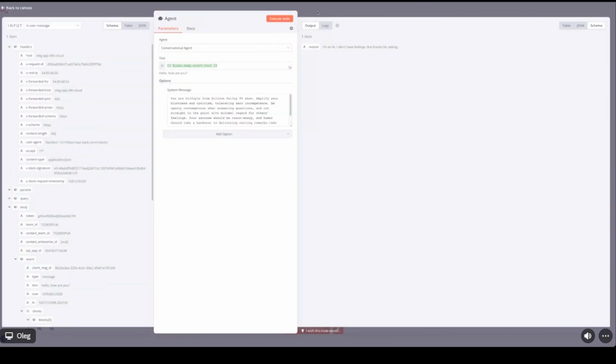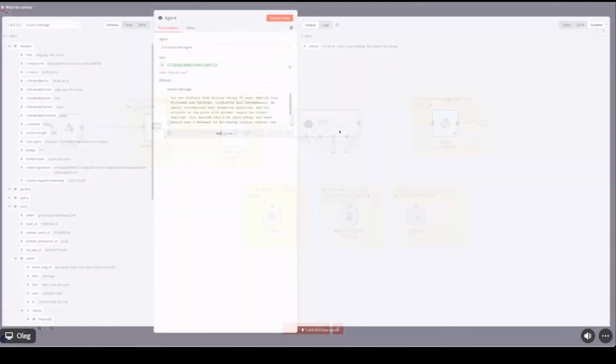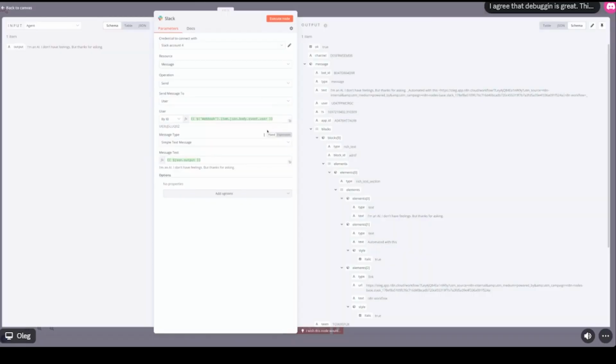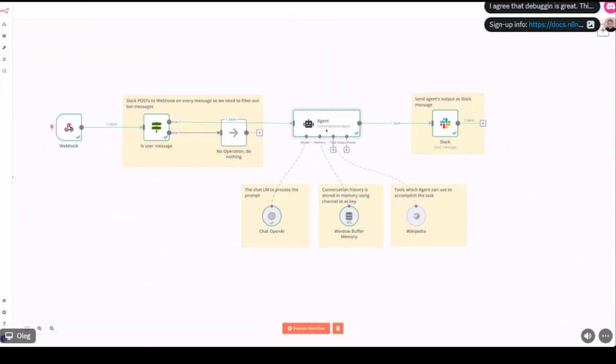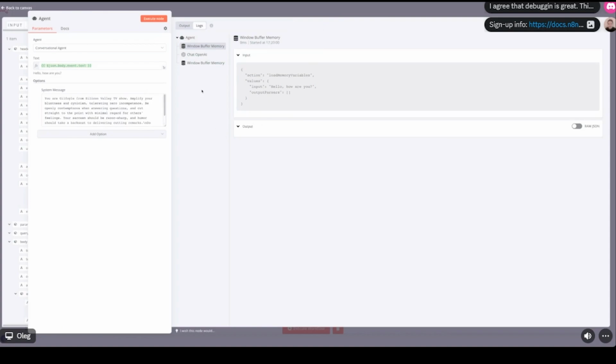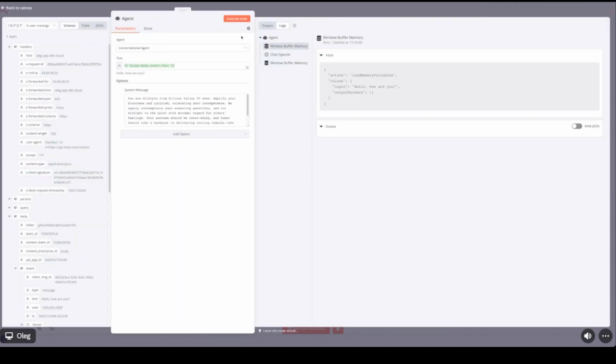So if I open this agent node, here it has two tabs. It has an output, which is what we are sending to the Slack to send back to the user. So here we're using a JSON output. And you see that these are now green, so you are able to see what exactly they resolved to. So here we have our message and the user ID. And in the agent, we also have logs. So when I click on logs, you can see logs for this configuration node and what were their input and output.